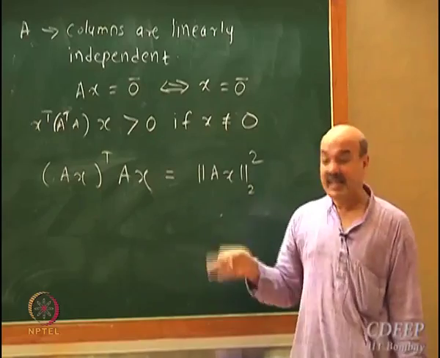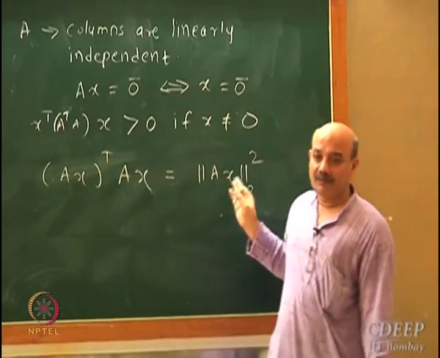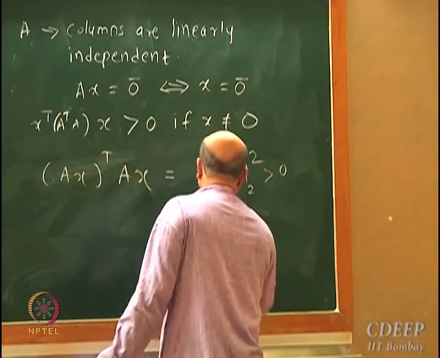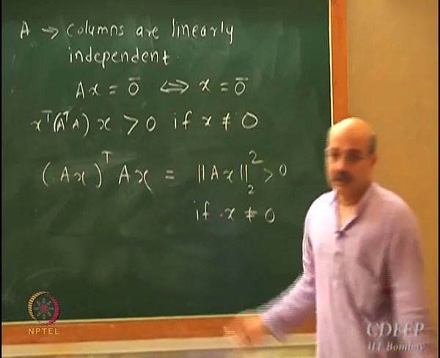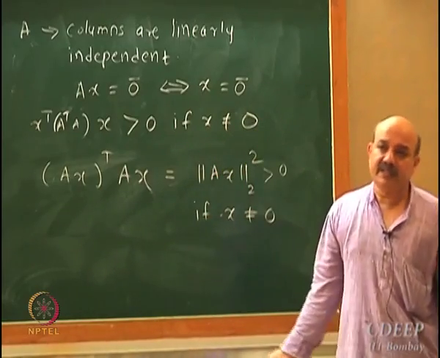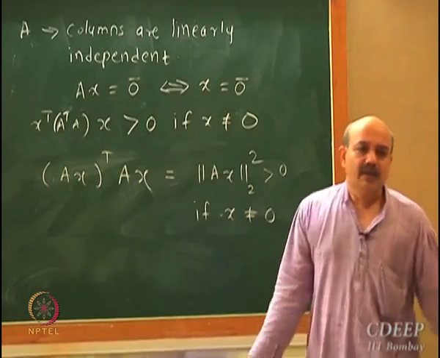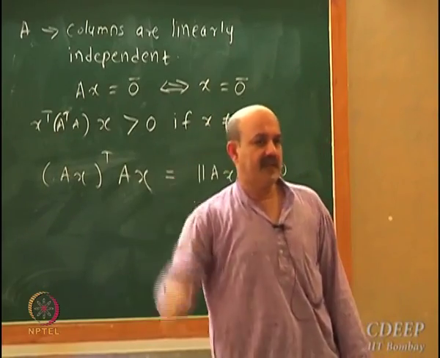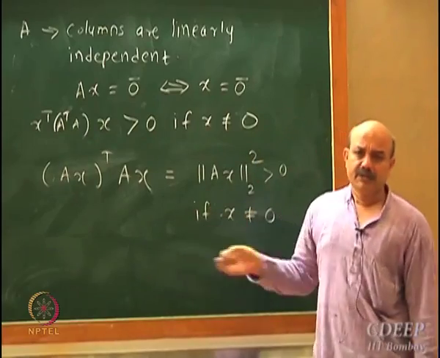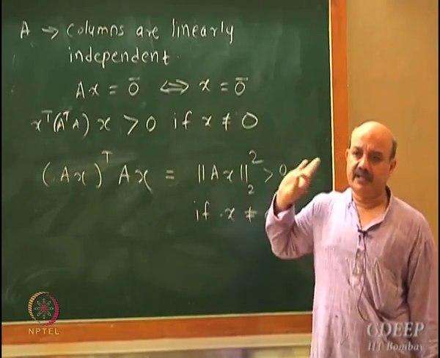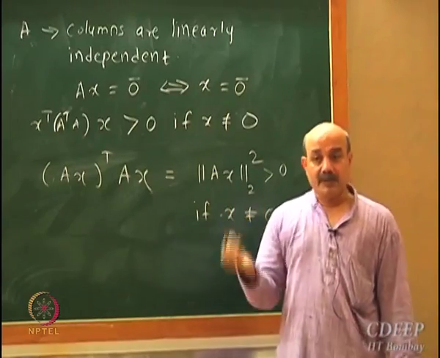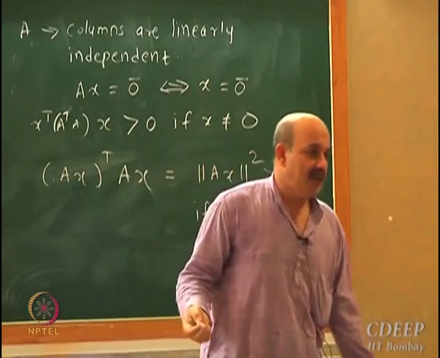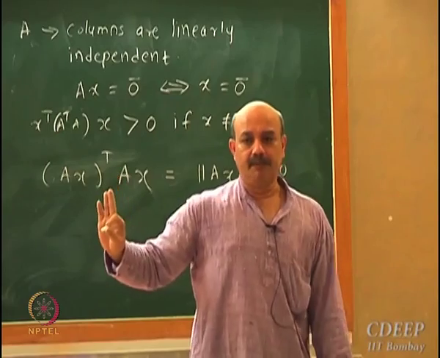So A transpose A is a symmetric positive definite matrix. I am showing here that for any x, you will always get a positive number if x is not equal to 0. So this satisfies the definition of positive definiteness. There are algebraic conditions like eigenvalues should be positive and all that, but let's not worry about it right now. We'll visit that a little later. Here, using the basic definition, I am showing that A transpose A is always positive, which means not only have I reached a stationary point, I have reached the minimum. It's a linear model, there's only one minimum.